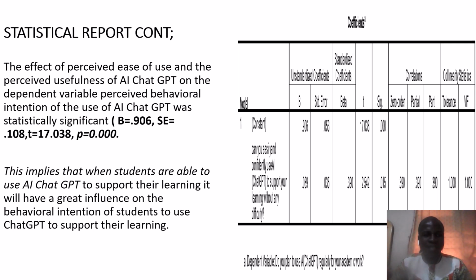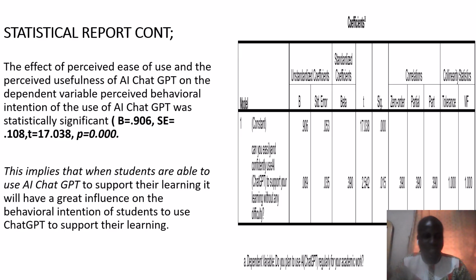The effect of perceived ease of use and perceived usefulness of AI ChatGPT on the dependent variable, behavioral intention to use AI ChatGPT, was statistically significant. B equals 0.906, SE standard error equals 0.108, T equals 17.038, and P, that is the sig value, is 0.000.